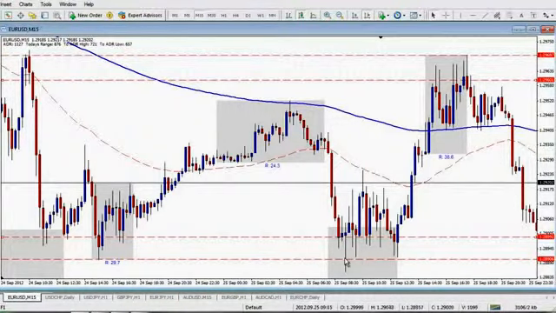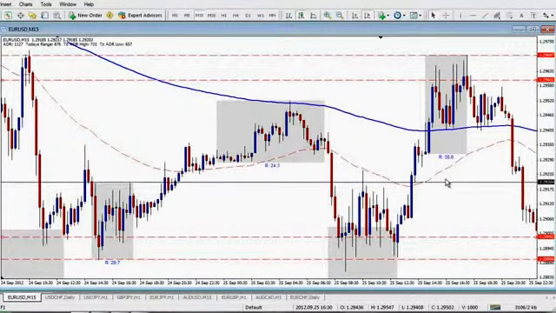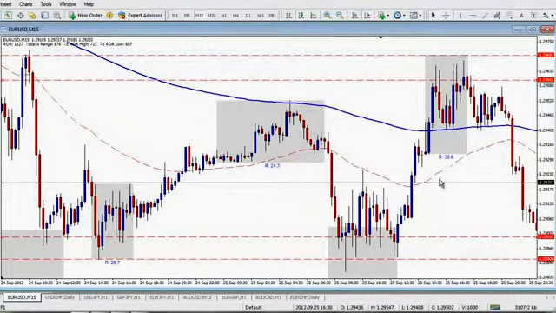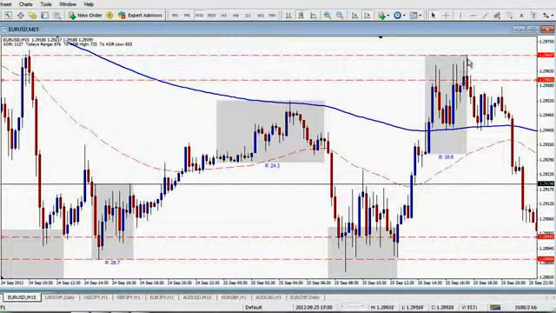But it was a great stop run, and ultimately, if you remember from just a minute ago, we were talking about the point that we expected the market to come into, and really the belief there was I was taking this long in expectation that we were going to be coming into these highs between 60 and 70, and these two red lines represent that. We actually took this short in the room. Unfortunately, I ended up with a 10 pip loss.